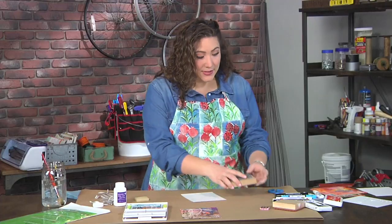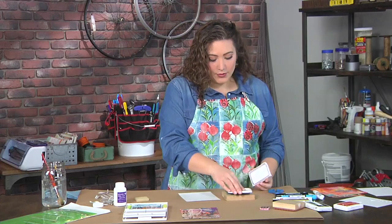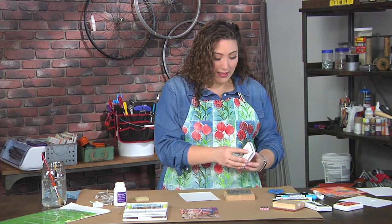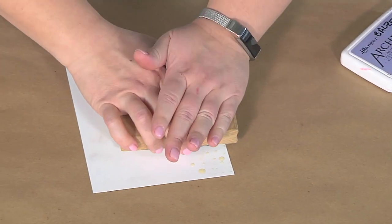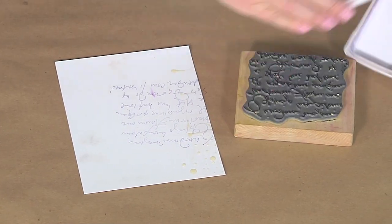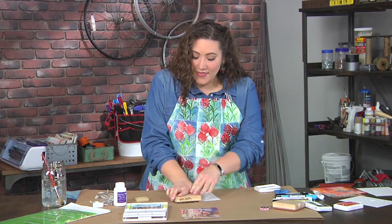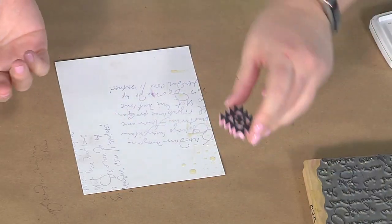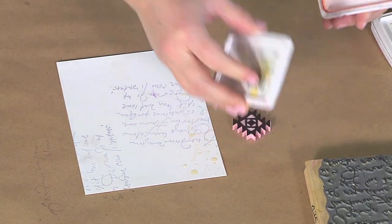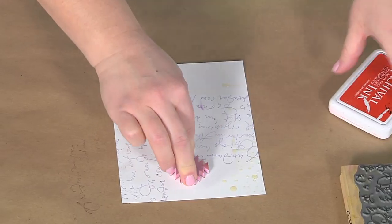The next thing is I have some stamps and I'm just going to go ahead and ink them up. I love using stamps of all kinds — I do not discriminate against any kind of stamps, I absolutely love them. Here I'm using some rubber stamps that are wood mounted, and you do want to use a permanent waterproof ink — that's the only thing that's really important. I also have a hand-carved stamp here, and I'm using lots of nice colored inks because I believe in using all the colors.